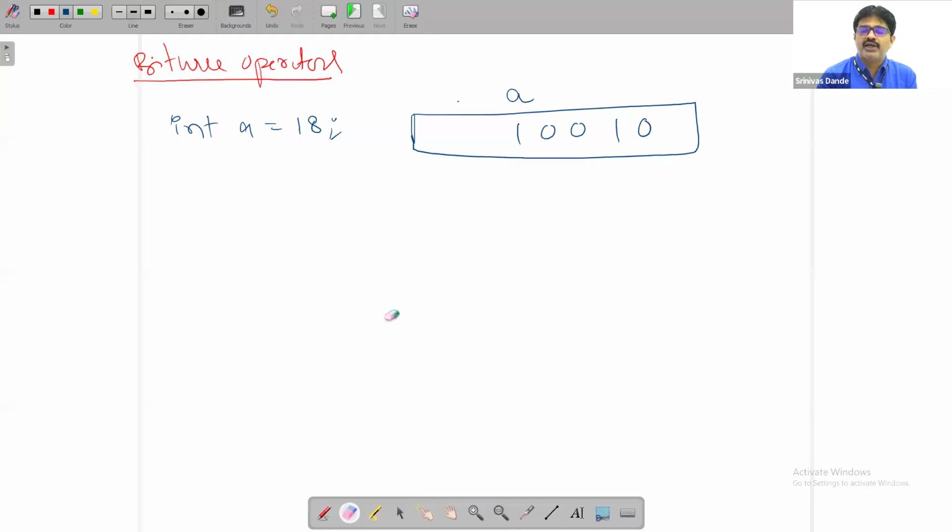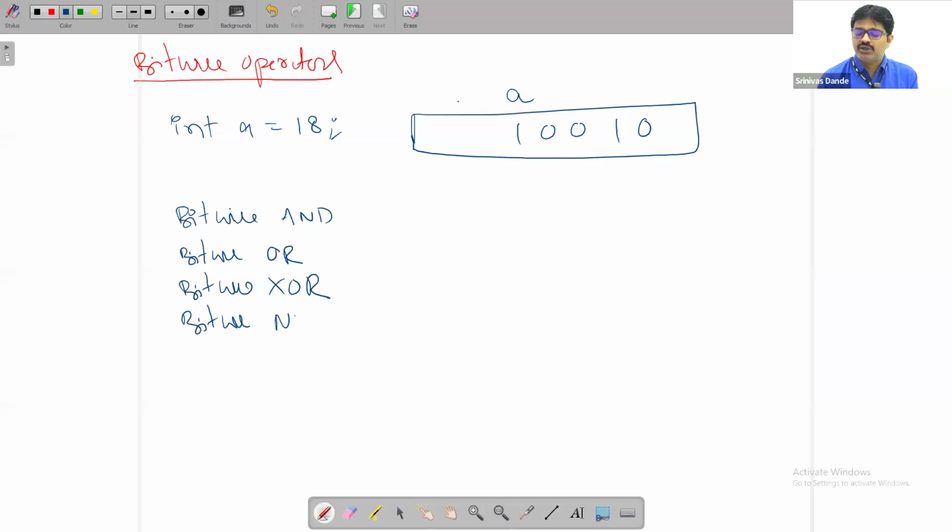Okay. So what operators are there? Bitwise operators we have: bitwise AND, bitwise OR, bitwise XOR, bitwise NOT. These four operators, and bitwise shift left and shift right.